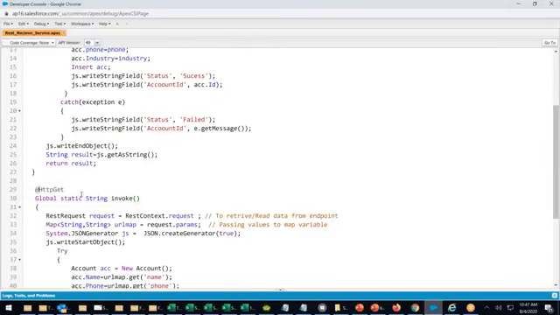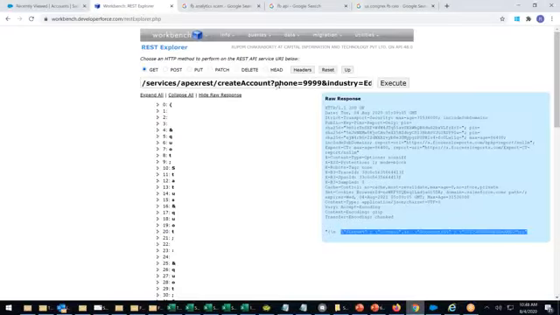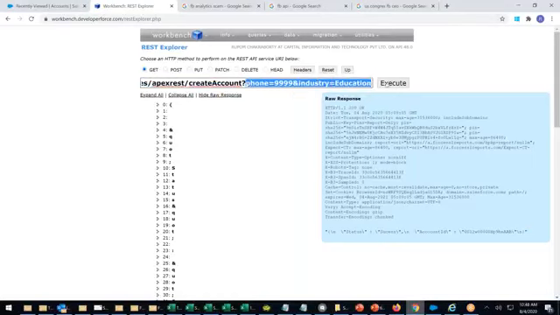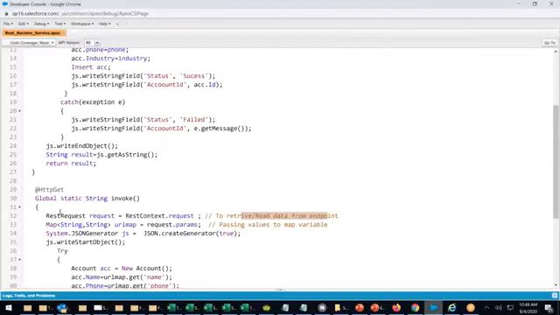So I'm not reading it directly. I cannot read it, so I have to use this RestRequest class. The RestRequest class will help you get the request. Whatever request was formed will be captured. To retrieve the data from the endpoint URL, it will remove the URL part and take only this piece: phone equals 999 and industry equals education. This will be captured by this RestRequest.